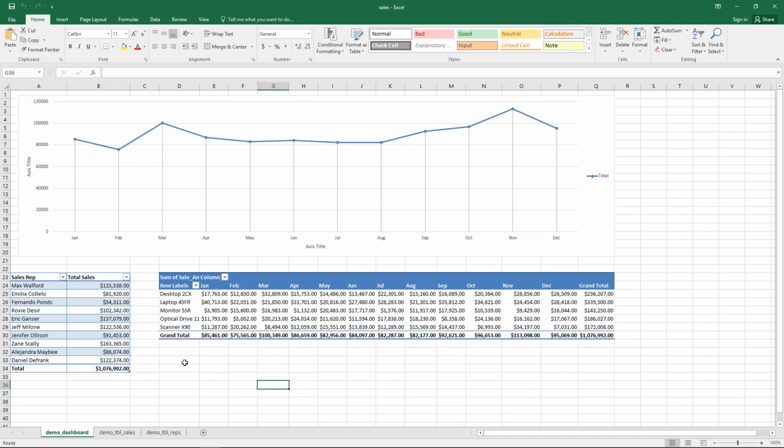Now, in today's webinar, we're not going to show you how to build a pivot table in Caspio, but that is something that you can do. However, I will show you in just a moment an example of a pivot table that was built using Caspio. Today, we're going to focus on recreating this report and also the chart that we see above. Now, I already have a live example created, so let me show you that.